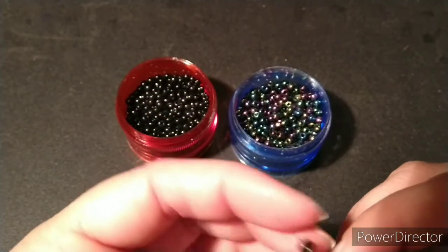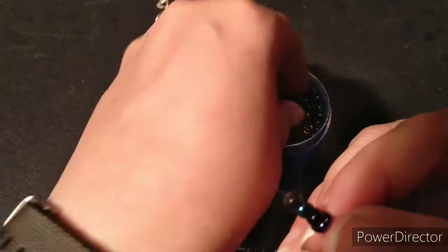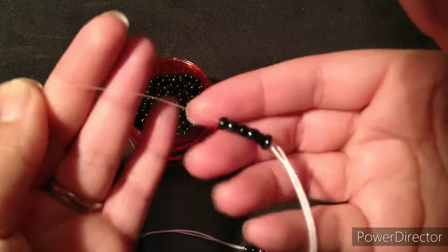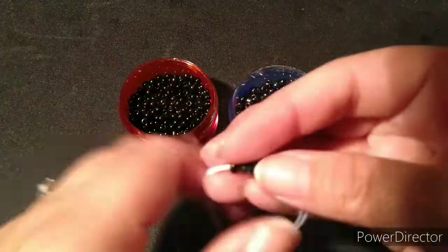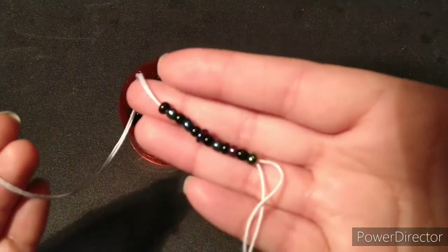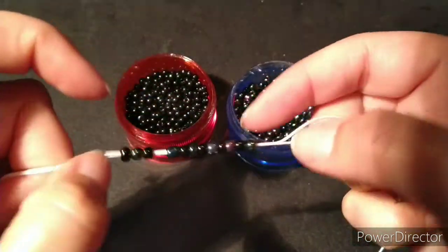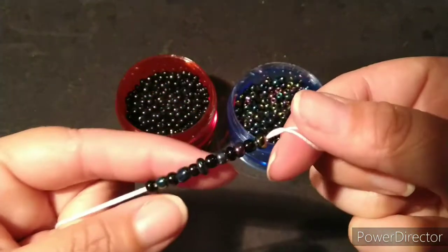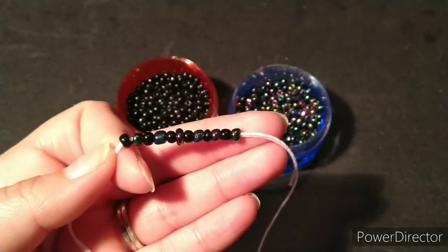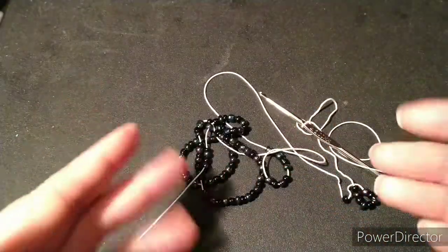Because the hardest part, the part that takes the longest, is stringing your beads, especially when you're doing it in an order. So I'm going to go ahead and string. I'll probably only do 100 beads just for the sake of the video. That way there's not so much to show you how to crochet them and then how to sew it closed. So I'll go ahead and just do about 100 beads, and I'll come back. So I strung 102 beads to keep in with the 6 per row.